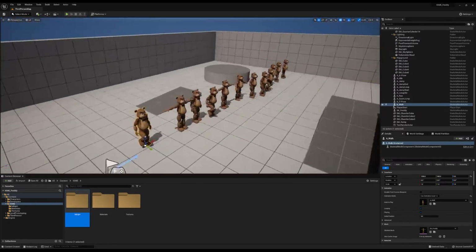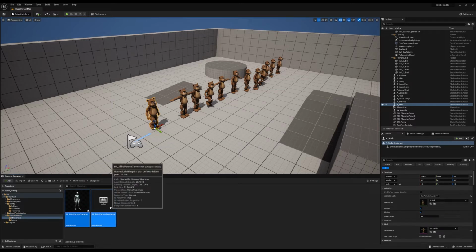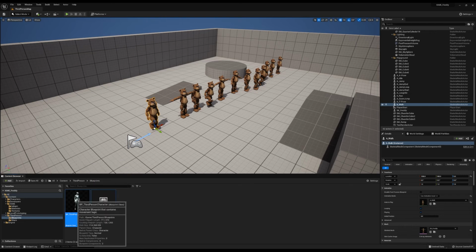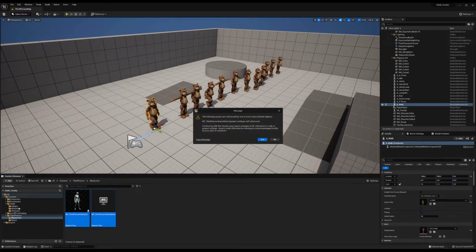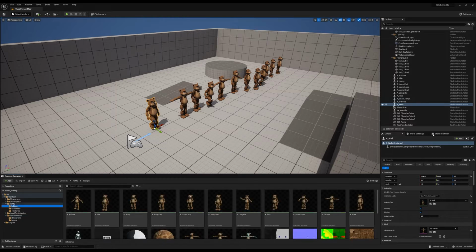So what I will do now is take a look at the third person folder, so content, third person, and inside of blueprints, I'm going to have two different files. One of them is the game mode. This is going to specify how my game is going to act, basically who's the main player and so forth. This BP third person character is the one that is going to be the main character. So right now, what I'm going to do is take both of them and move them to my folder, with my username, and I'm going to say move here. Don't copy, move.